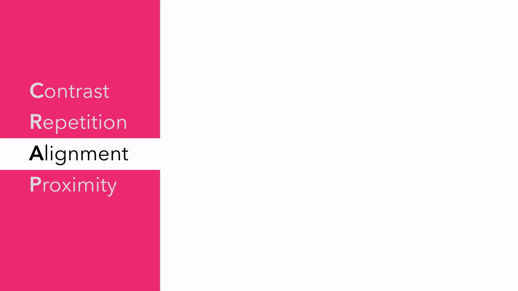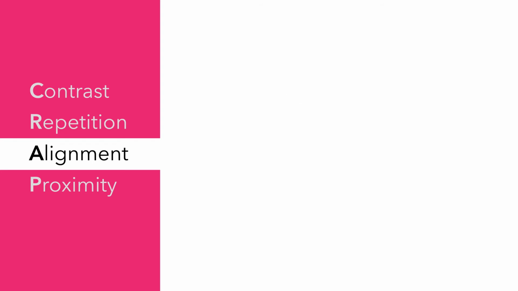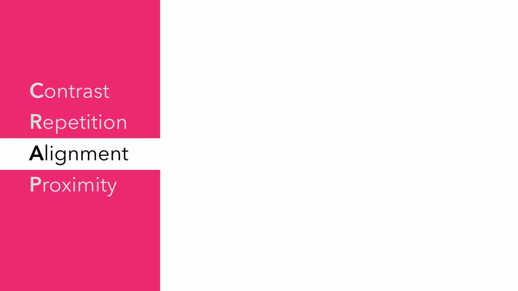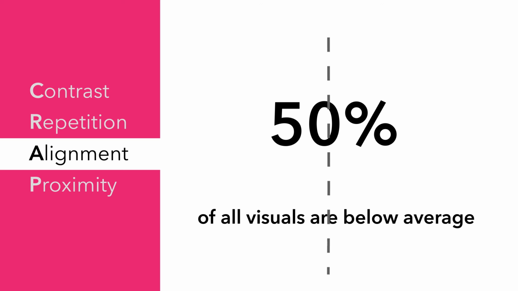A is for alignment. Our brains want everything to be organized and struggle when things are not in alignment. Compare these lines, which are all over the place, to these lines, which are intentionally placed in alignment with one another. Let's look at this slide. There's something off about the alignment here. Can you spot it? The text is slightly off-center. By moving the text to the middle, the slide looks more polished and aesthetically pleasing.